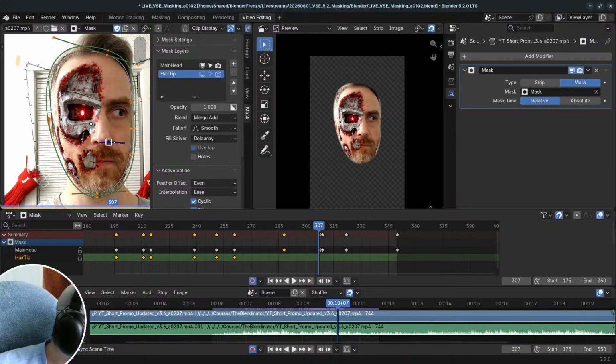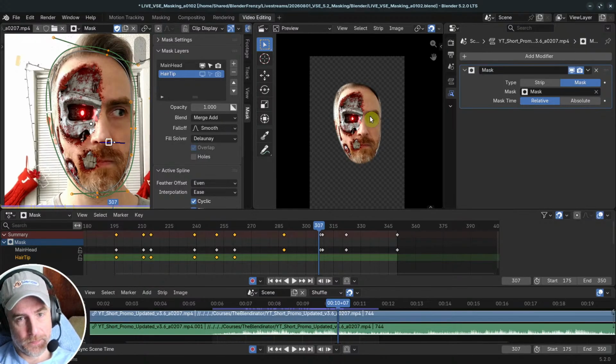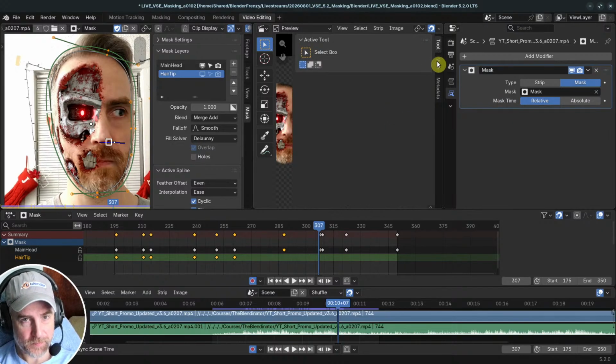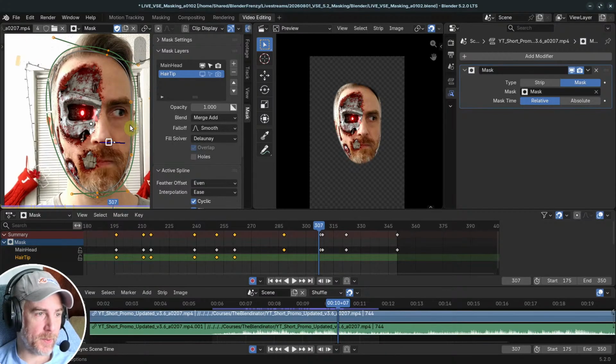That's what I'm talking about. You can't have the mask editor and the preview side by side. It would be cool if there was a mask modifier here for the preview, and then you can manipulate your mask within the VSE. I'd be down for that. I'd be down for Blender to have that as a new feature.